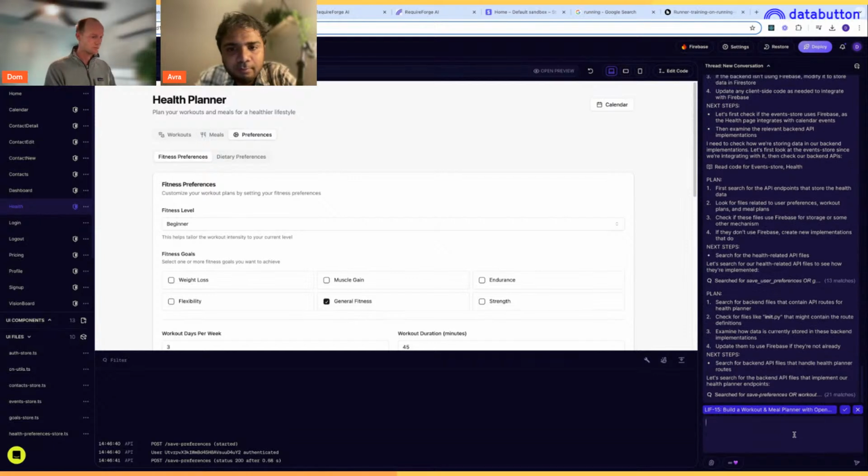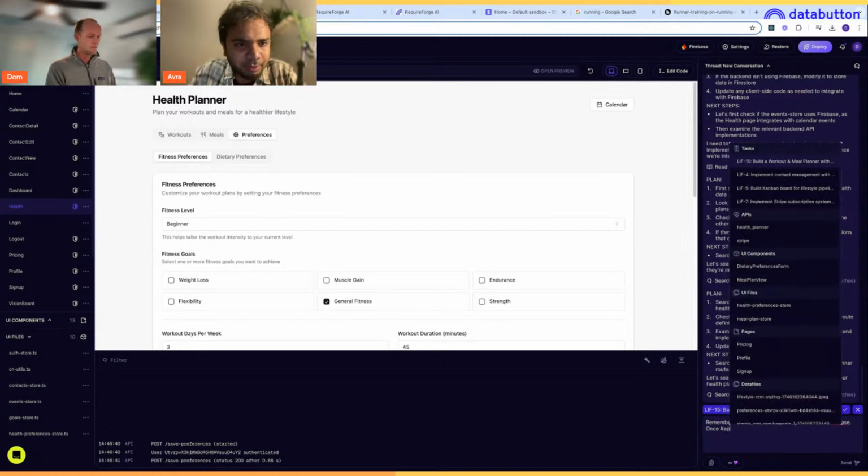We can say that once the API call is finished, make sure that you store the result of that API call back to Firebase via the front end only. Or maybe we can also tag the API call, use the hashtag and which API it worked with.